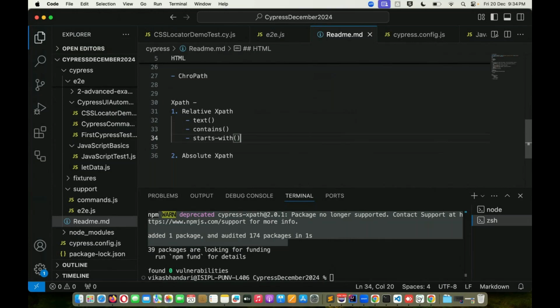All these methods are part of XPath only. I'll share one link, and I suggest everyone go through it. If you compare CSS and XPath, the number of ways of writing the locator in XPath is obviously two times, three times, I would say.